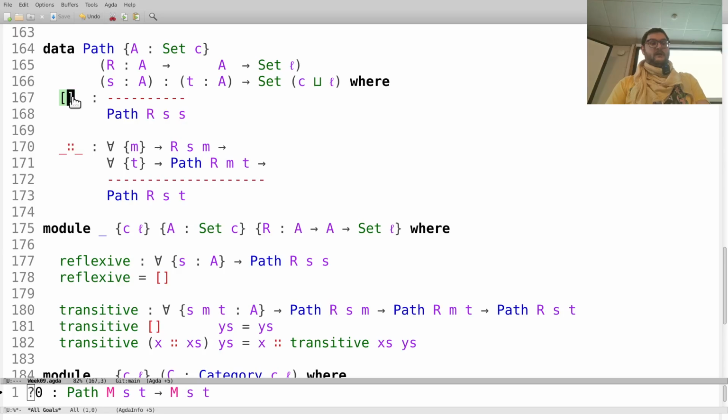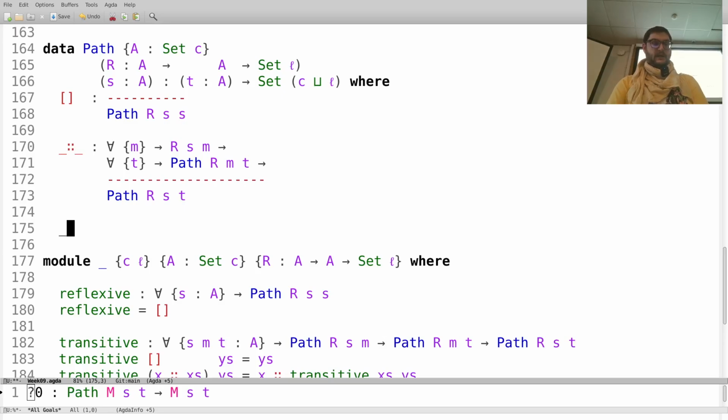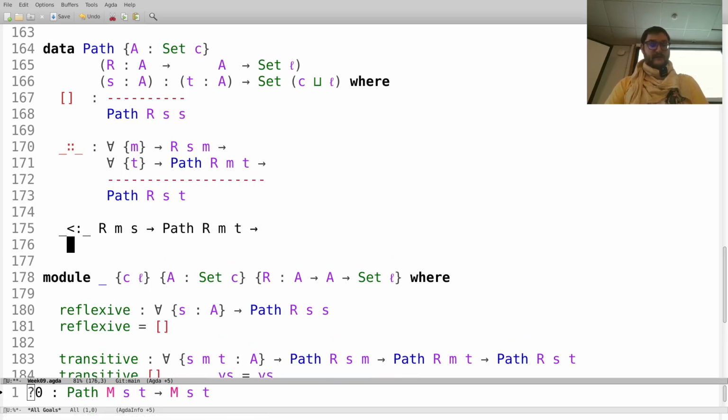One thing worth noting, right, is that here we threw in the empty lists, which gives us reflexivity. But if we had insisted that we only have non-empty lists, then as a consequence, we would just get the transitive closure. It wouldn't be reflexive anymore because we wouldn't have this thing, but it would still be closed under composition of paths. And we could have something like a directed path going the other way, where you're taking R from the middle to the S, and then path R M T to build a path R S T.